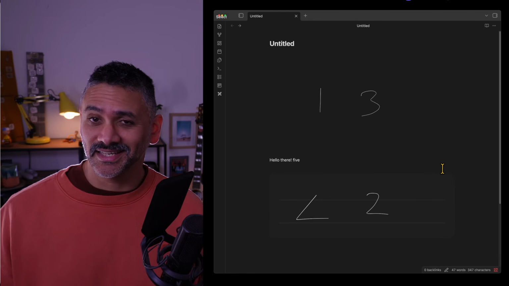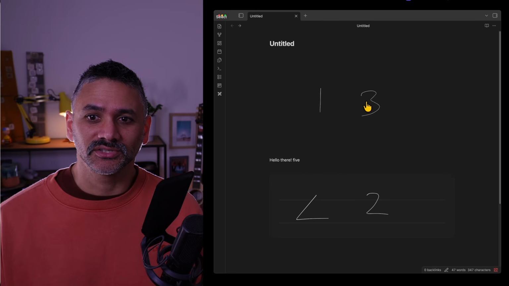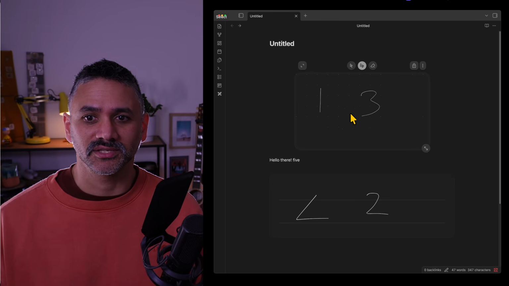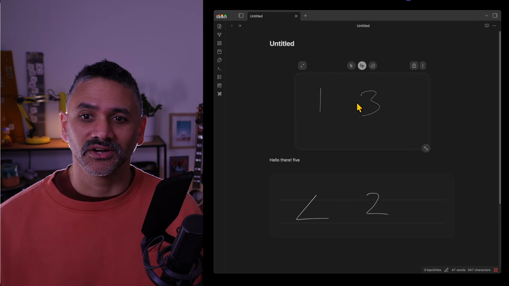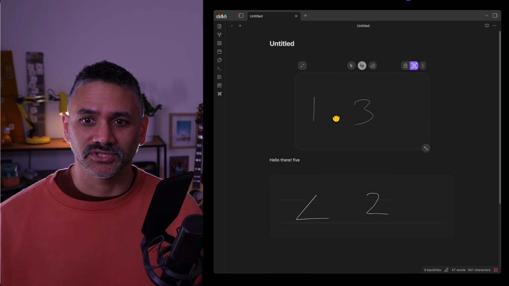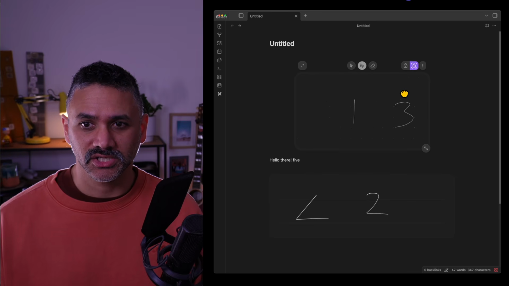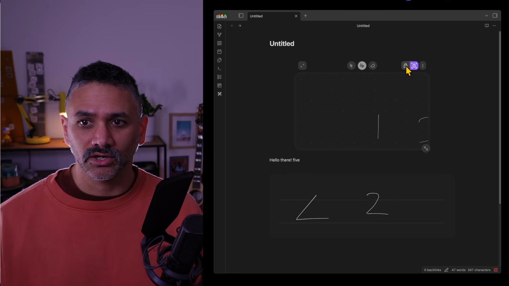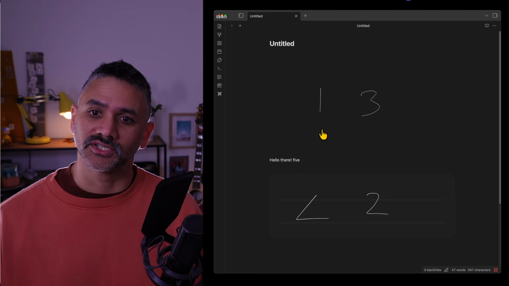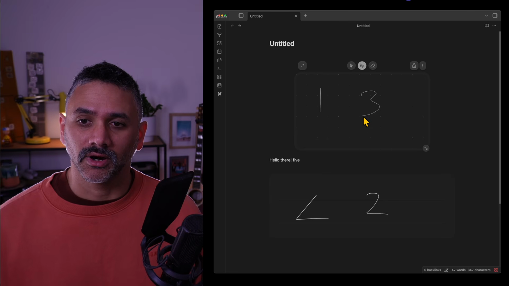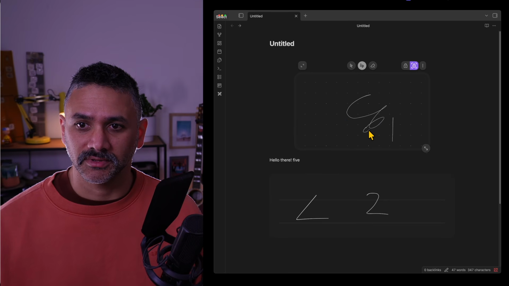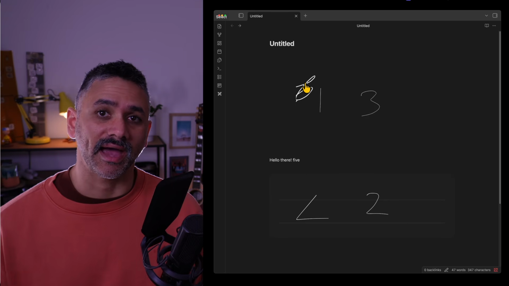Now, another one is the ability to move and change the perspective of the camera. So I can now use my right mouse button to change the position. Now, if I lock this as I usually would, it just goes back. So what I can do is I can move it over here to draw something, and then I can lock it and it goes back to where it was.